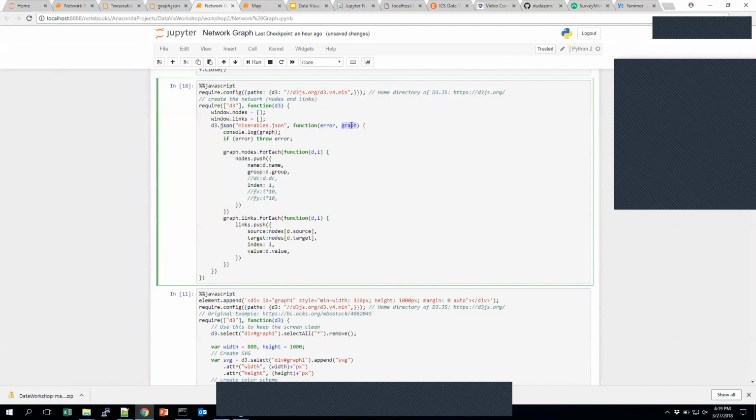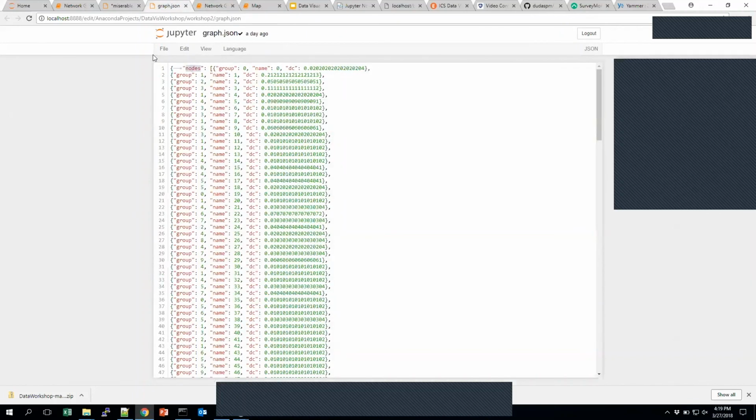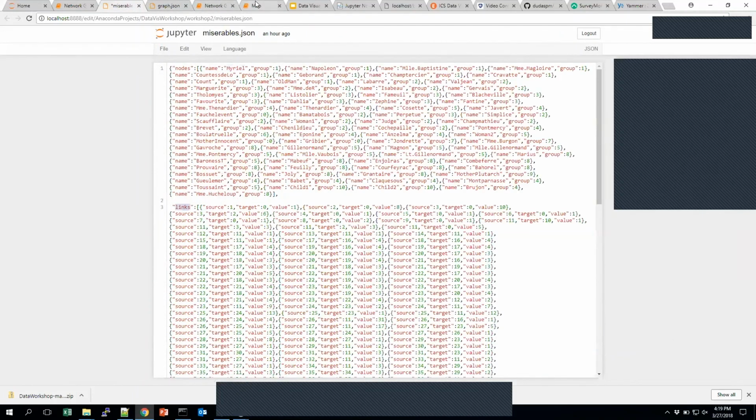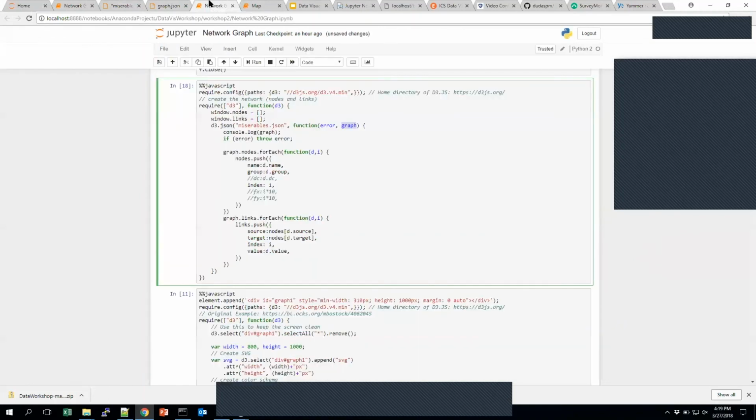It'll create the data set, graph, in two parts, nodes and links. Those are basically subsections. So for there, we're just running through each of these. That's what that forEach means. It's for each of those nodes. We're going to create, again, this is very much redundant, and I acknowledge that. But this is just making sure we have all our information up front.